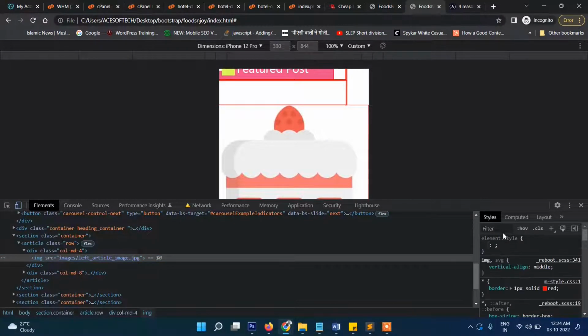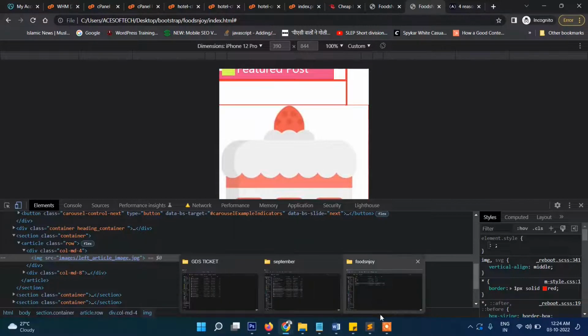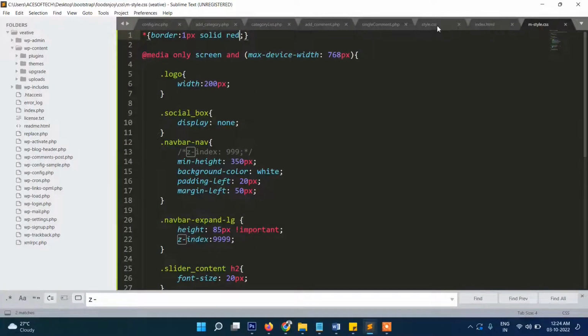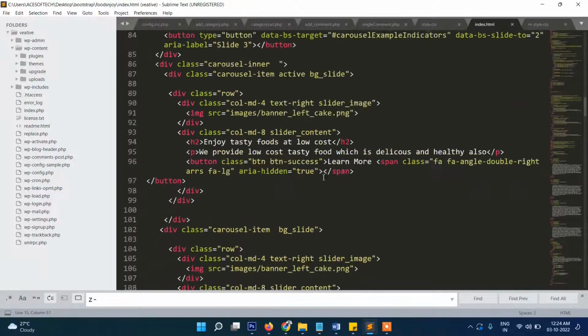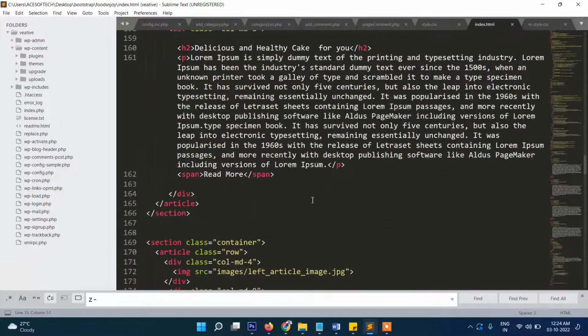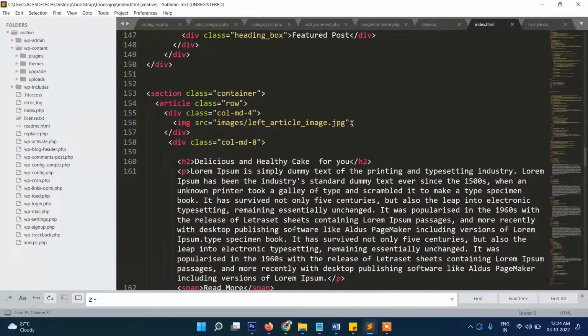Let's write the responsive class here. There is a Bootstrap class, img, code for making it responsive.